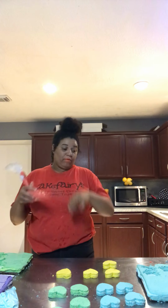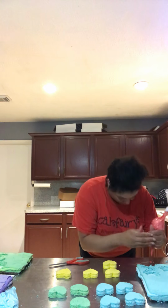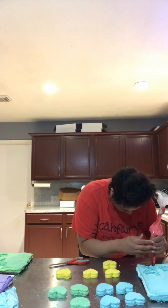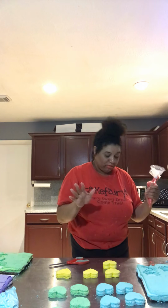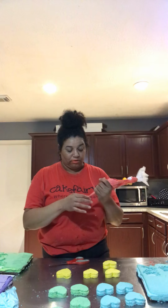But the first thing we want to do is make sure that our flow in our bag is good, okay? So we're going to write text me over here. We want to make sure that our bag is not too big, not too small. And we want to make sure that our icing is flowing real good. Because if it's not, all you need to do is add some corn syrup to it, okay? To give it a nice little flow.